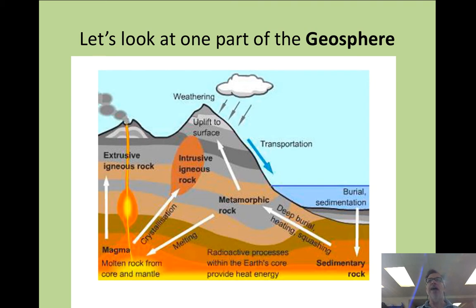And I could probably start to ask you questions about it, such as, what is the type of rock called that is formed from the solidification of magma? What is the type of rock that is caused by the burial of sediments? What is the type of rock that is caused when sedimentary rock is exposed to extreme heat and extreme pressure? You also know a bunch of other terms. You know the term weathering now, which is the effect of weather on rock, which is to break them into smaller pieces, eventually small fine particles, which are transported to the sea where sediments are formed. So there's so much you can learn from this diagram just by not freaking out and looking at it.